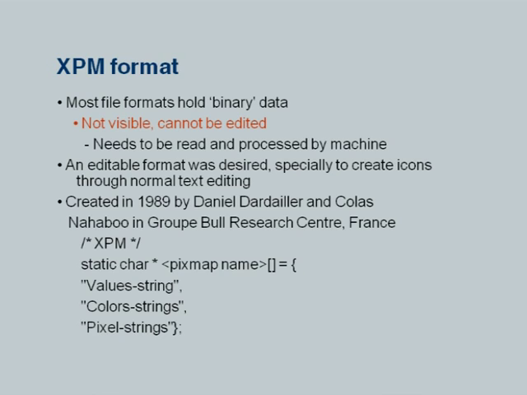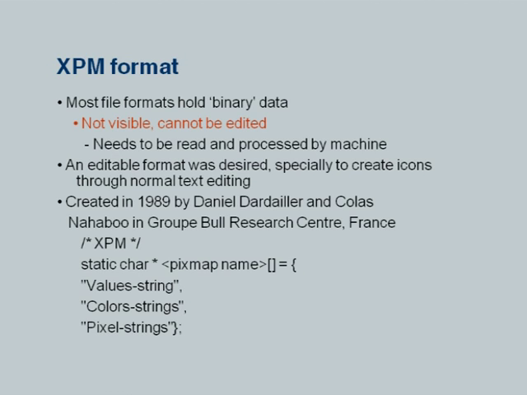We now describe a peculiar format which is called XPM format. Now, most file formats hold binary data because a value, let's say 0 to 255 as an intensity value for a black and white image, is best represented as a 1 byte number. But these data values are not visible to us because they are not in a printable format, they are in internal binary format. Consequently, they need to be read by a machine, they need to be processed by a machine, and all that we can see is a photographic output or a digital output again in terms of internal representation, which is converted by some utilities such as Photoshop, photo editors, whatever, or photo displaying tools, which can display that image on a digital screen.